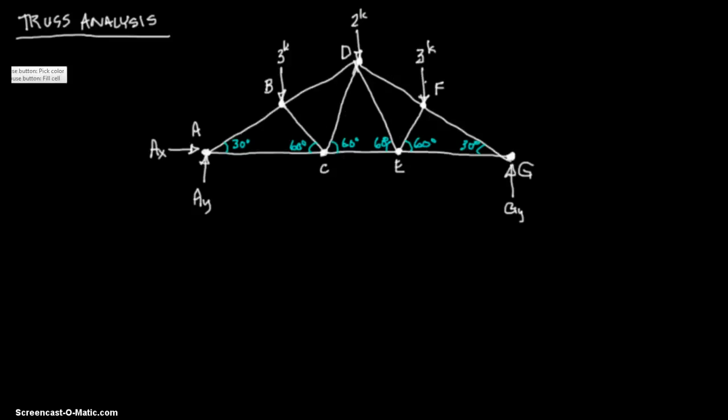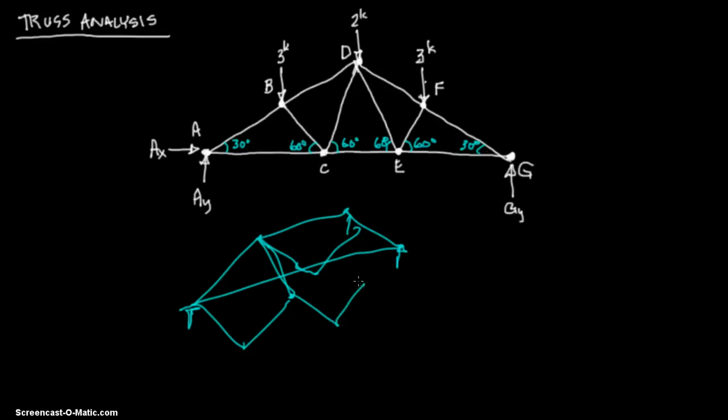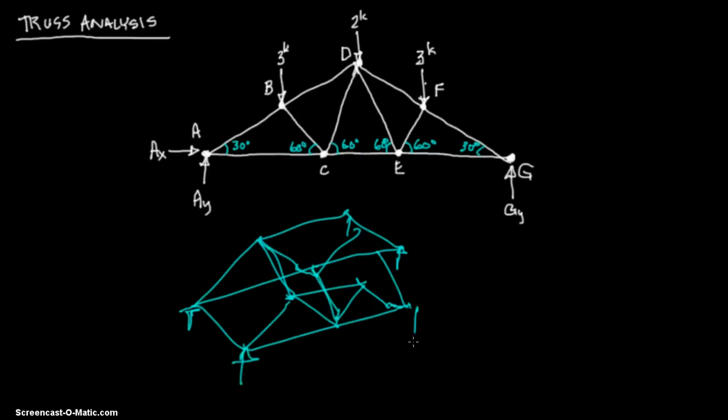We're going to start by just giving some backdrop to truss design. This is a coplanar truss, meaning it's only in two dimensions. You can have three dimension stuff. If you had a bridge, this is a really simple truss. You have a bridge, and this has two trusses. That's a terrible drawing. And so that's a bridge. Hopefully you understand what I was drawing. But that would be two coplanar trusses.